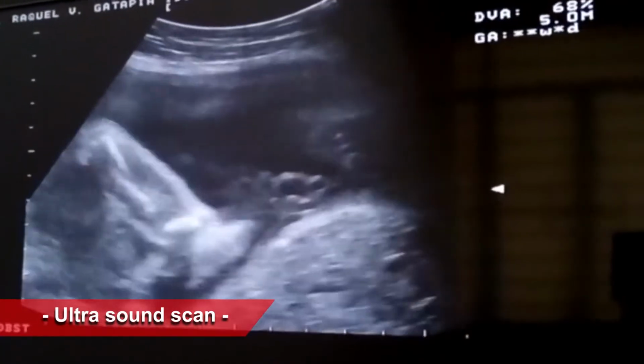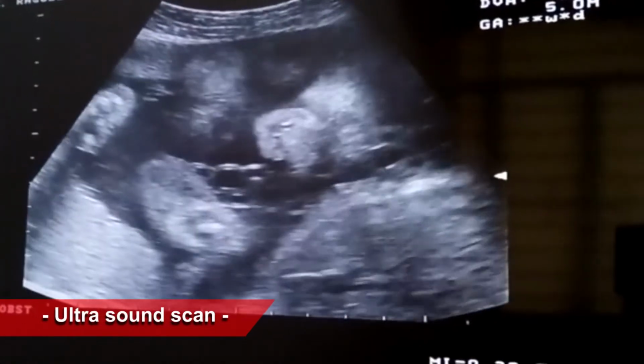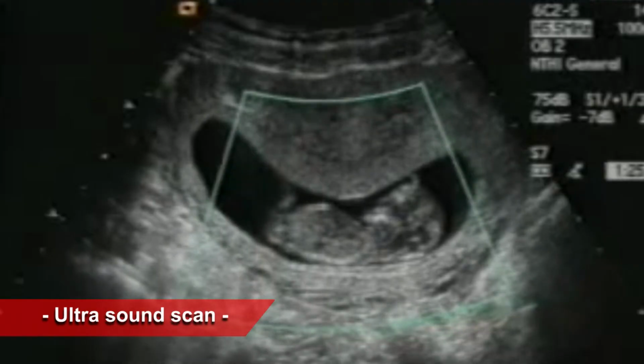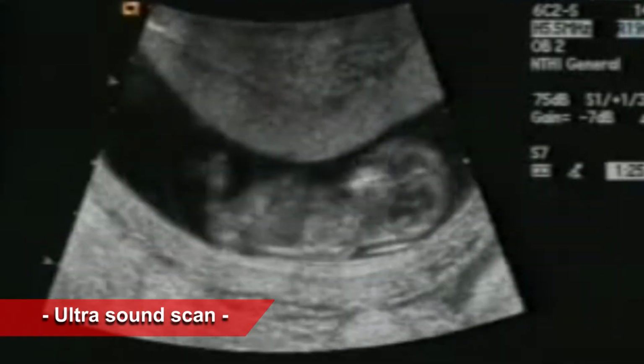The second scan is scheduled between 11 and 14 weeks, where it is done as part of the screening tool for Down syndrome and other chromosomal abnormalities. The third scan is the anomaly scan, which is usually done between 18 and 21 weeks. Here, a head-to-toe examination of the fetus and the fetal environment is checked. The structural abnormalities of the fetus are checked, and not the intellectual status.